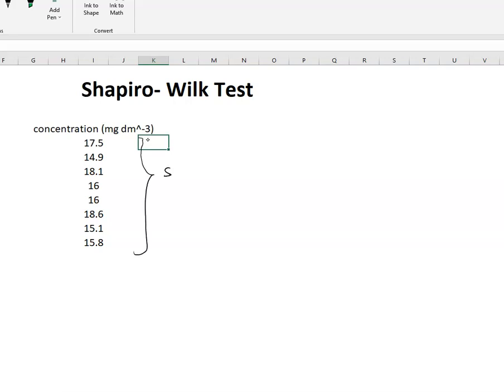So that's the sample which we have taken from a population. Let's call this population. And very often we'll find that we want to use some statistical tests that require the population to be normally distributed.